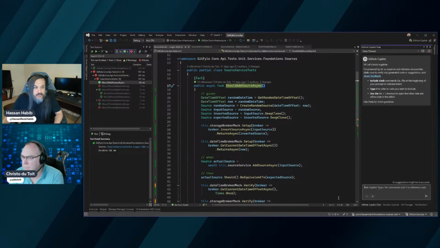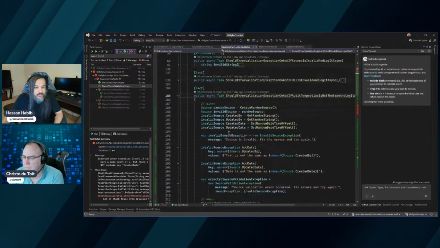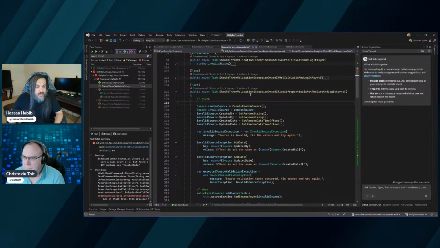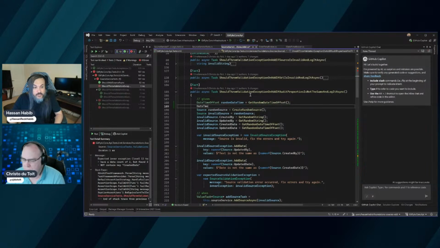The next one, they're all going to be the same. This one here is basically saying properties are not the same, but I want the created date to be the same. So I'll go here and say date time offset random date time equal and then date time. Just for people watching, I'm saying get instead of create because it's already there.